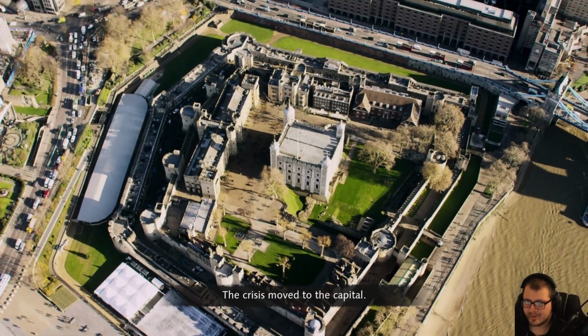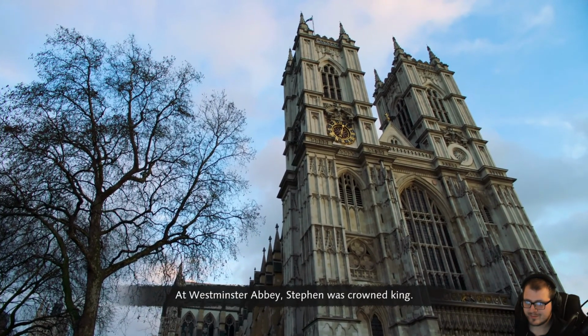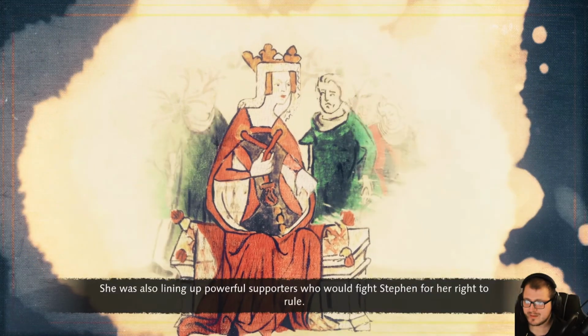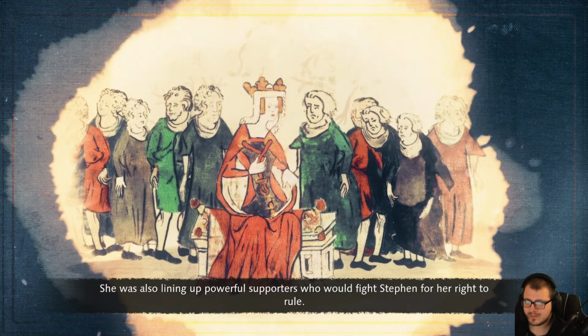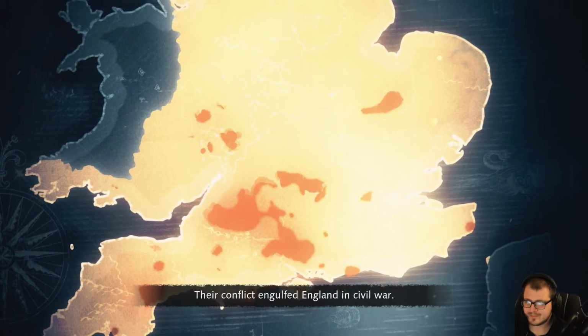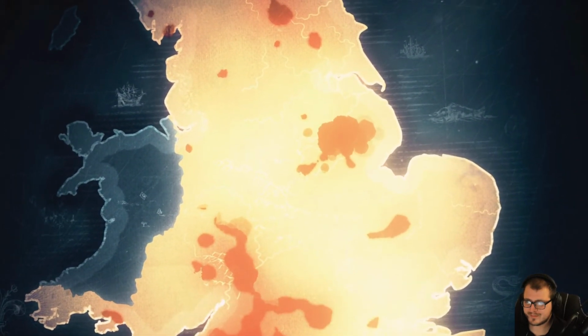The crisis moved Beautiful. to the capital. At Westminster Abbey, Stephen was crowned king. But Matilda wanted what was hers. She was also lining up powerful supporters who would fight Stephen for her right to rule. Their conflict engulfed England in civil war. Fighting raged throughout the land.